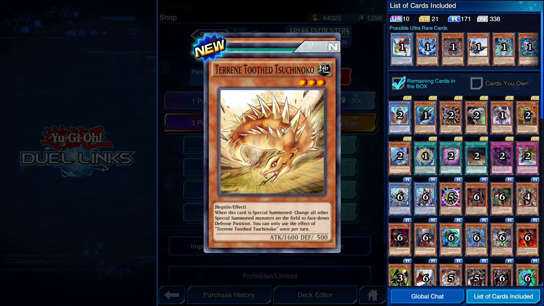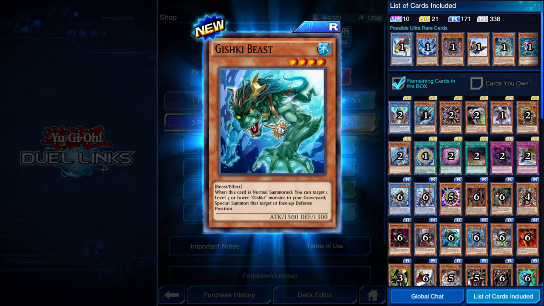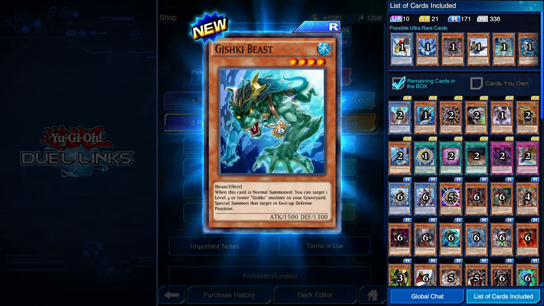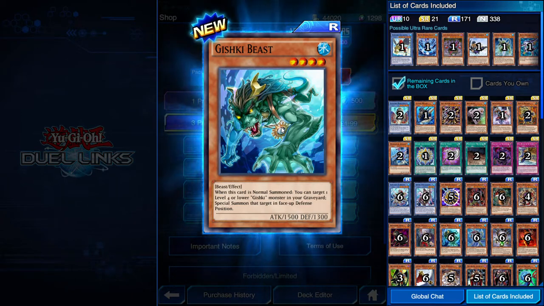Turn to Tishkano. When this card is special summoned, change all other special summoned monsters on your field to face-down defense position. Gishki Beast. When this card is normal summoned, you can target one Level 4 or lower Gishki monster in your graveyard and special summon that target.